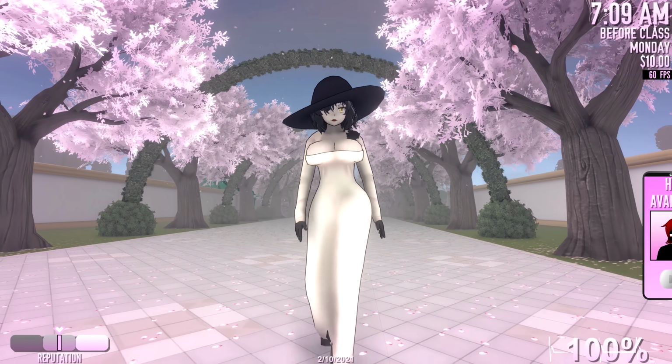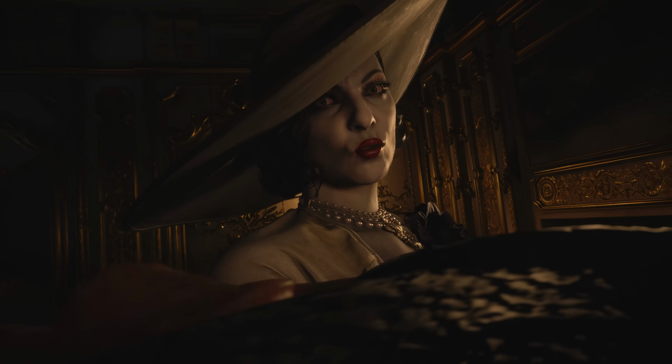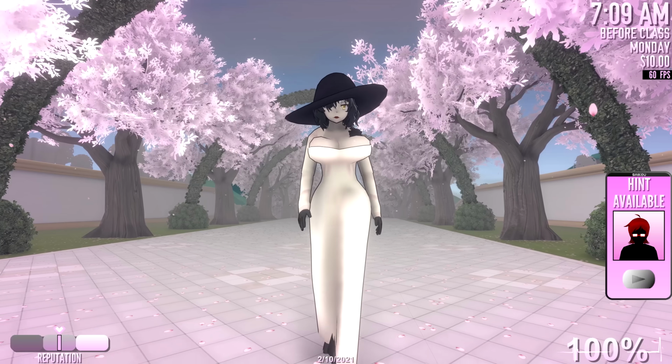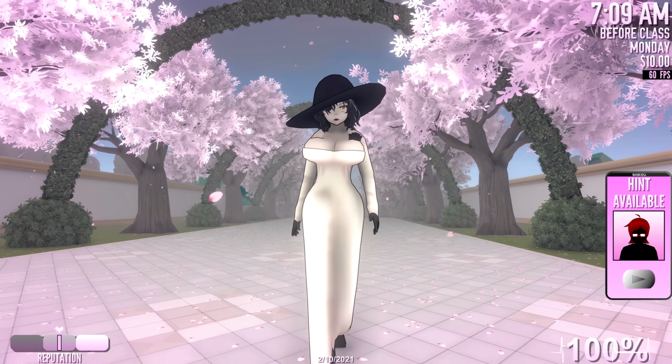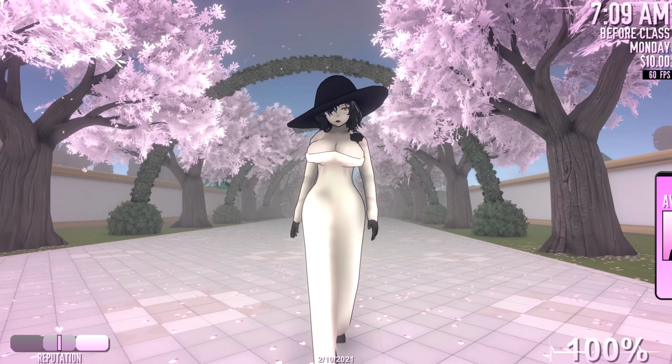So this is Lady Dimitrescu, the giant vampire lady from Resident Evil Village that at one point had the entire internet feeling a certain kind of way. I don't know about you guys, but there's something pretty distracting about the Yandere Sim version of Lady D. I just can't put my finger on them.